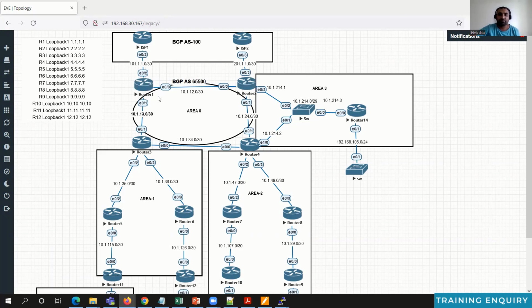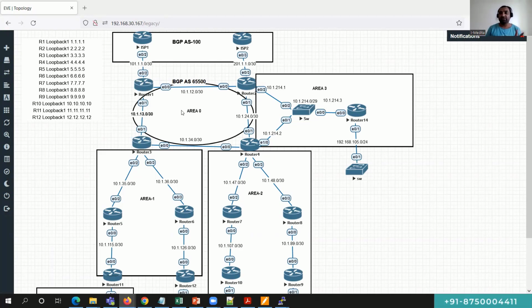I just configured the AD value of OSPF external prefixes as 19, which is lower than eBGP. Therefore, even for router 1, the best path for external prefixes will be via router 2. So in case router 2 goes down, then the best path will become via router 1 itself. So that's how you could utilize the E1 and E2.